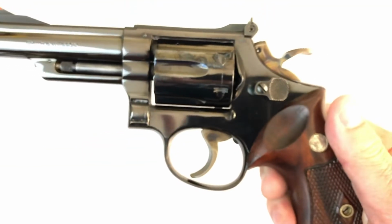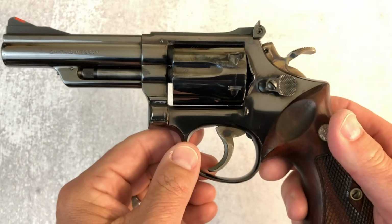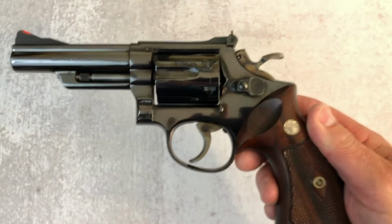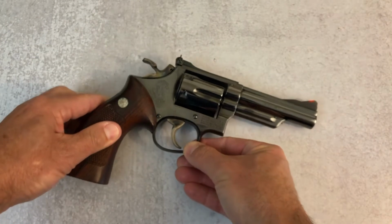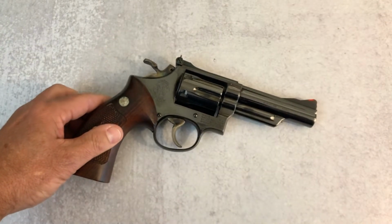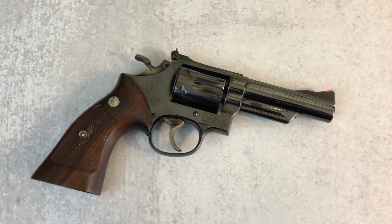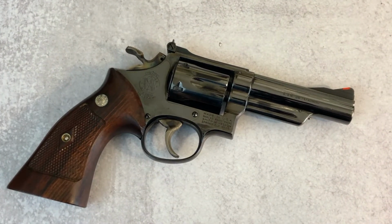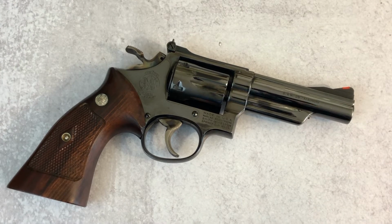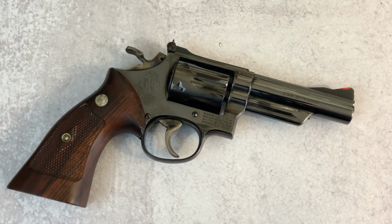So I wanted to give you a quick look at this Smith & Wesson Modern Model 19, 58 years old, spectacular revolver. And what I'd like to know is, what do you know about this that I don't know, which I'm sure is a lot, but what do you know about its history, about the revolver itself, its technical merits, that maybe there were breakthroughs for the time that I'm not aware of. But this is absolutely fantastic. So I'm starting to ramble.